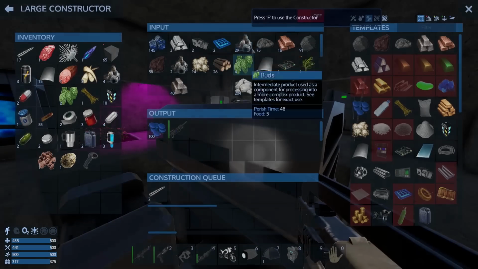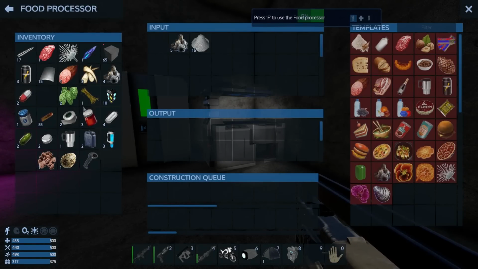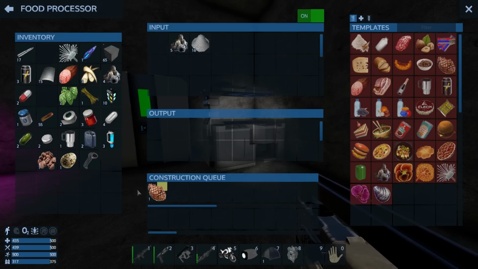That should give us an extra 100. It will help to turn on the constructor. I realize that now. Here, let's put the meat in here, and we'll just grill up a steak right quick. Don't really need it right now, but that's okay.